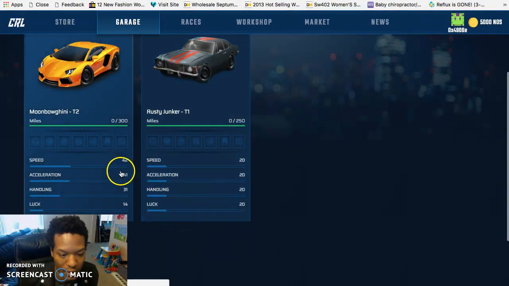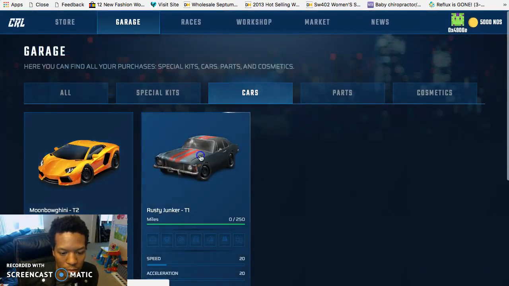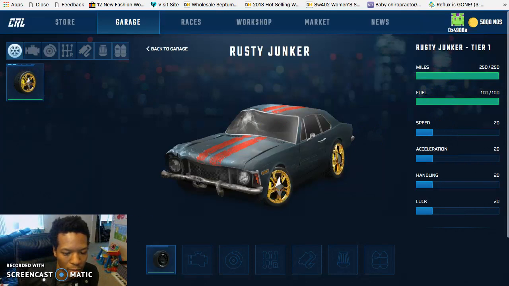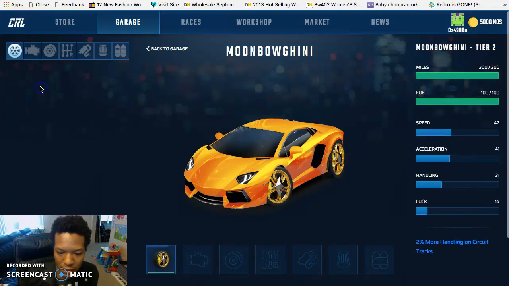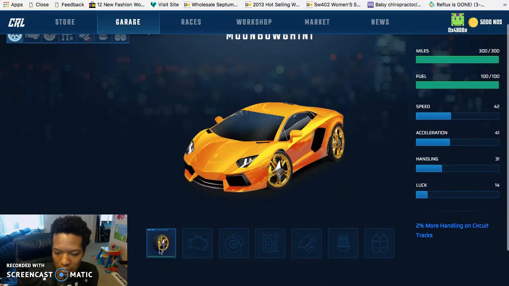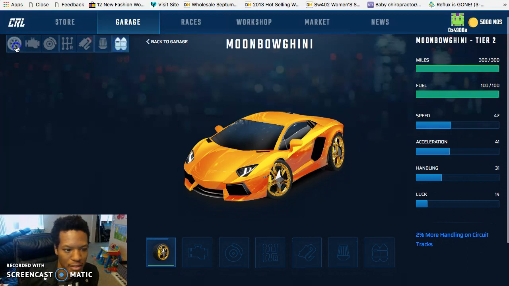But this is 2 times as fast, 2 times acceleration, more handling. All right, cool. Let me go back here. Fuel speed. There we go. What if I put the rims on them? So go back. All right, so let's go to the Moonbowghini. Let's put those rims. There we go. 2% more handling on circuit tracks. Nice. See the little blue tech on there? Engine. All right, so looks like I gotta get some parts and stuff to customize.